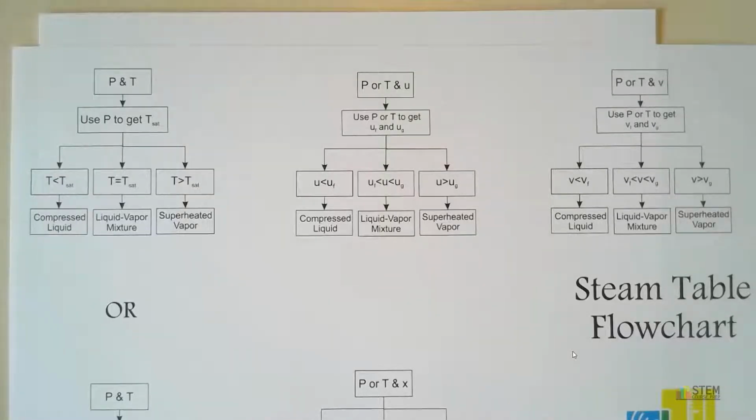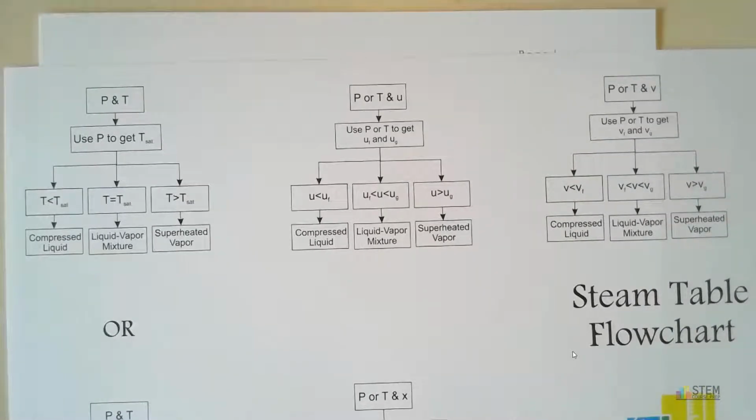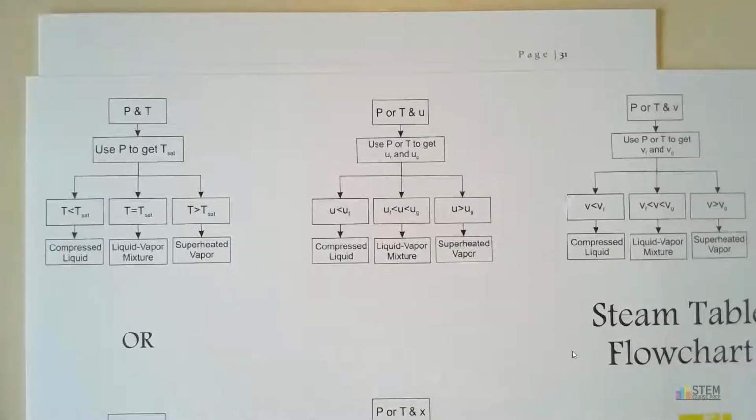Welcome back. We're going to continue looking at steam table examples. Now, if in that last video you weren't really sure exactly how everything was working, if you've noticed, I provided you guys with a flow chart, and I called it the steam table flow chart. So this should help you kind of figure things out. And after I go over this, we'll go over some examples, and then we'll use the flow chart so you can see kind of how it works.